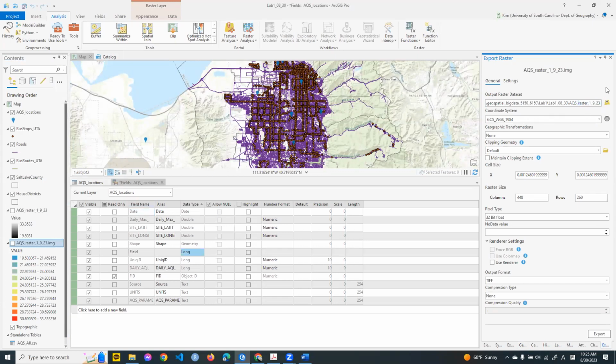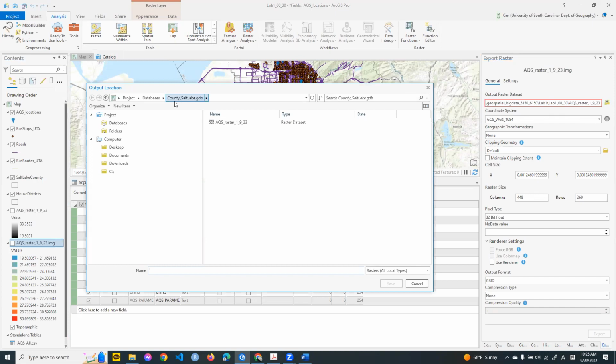You can just choose geodatabase and then name it, but don't put .img. Of course, you could put it, but you don't have to. But is the format going to matter, because yours is different than mine? Yes, it matters if you put it.